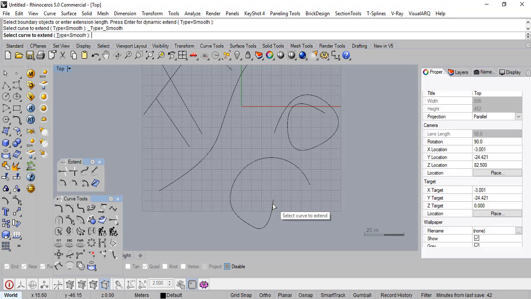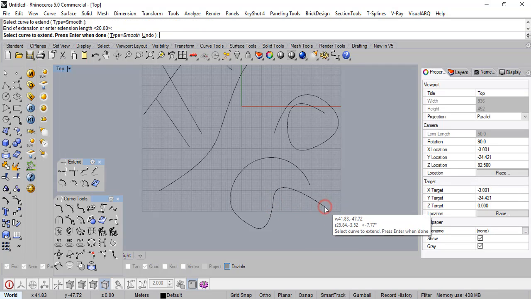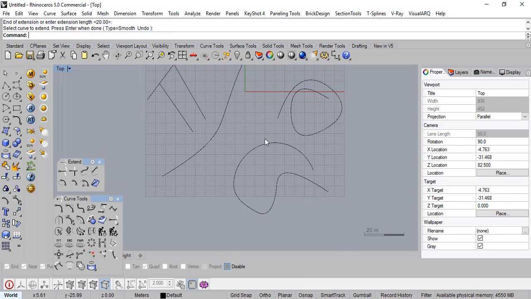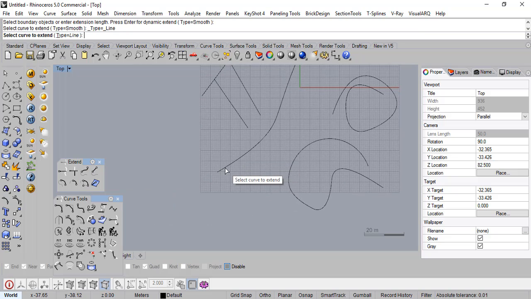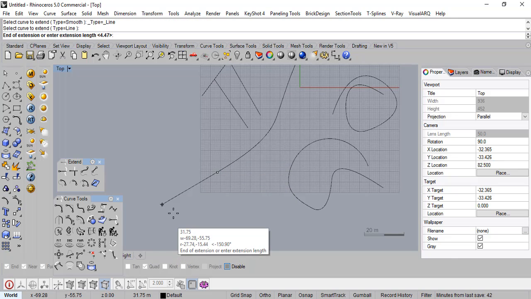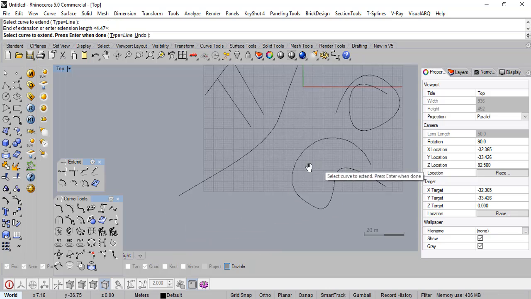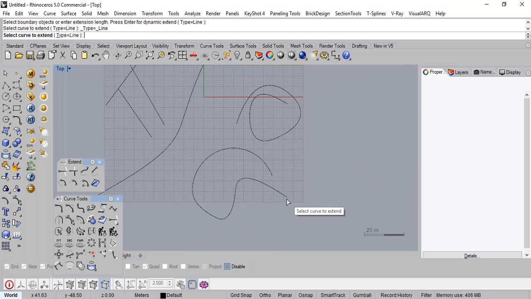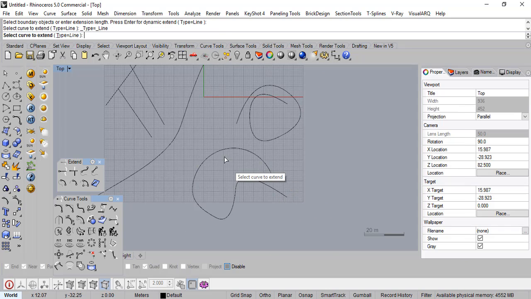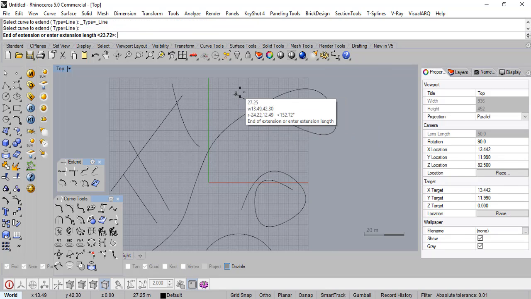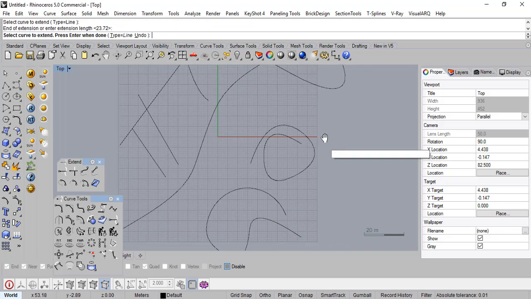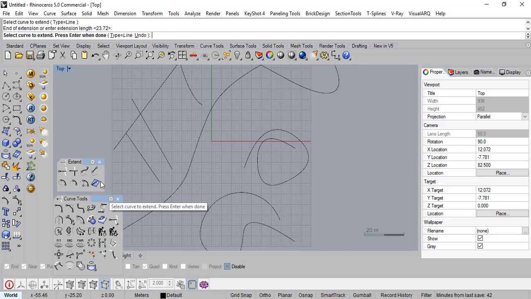It's no longer restricted to arc. Did you see this? So it's a nice option. More or less they work in the same manner. Now extend by line. So if I click on this one, it extends only a line from there, right? So if you take a curvature like this, it would be extended only as a line. Is this clear? So you can try out these different options by yourself.